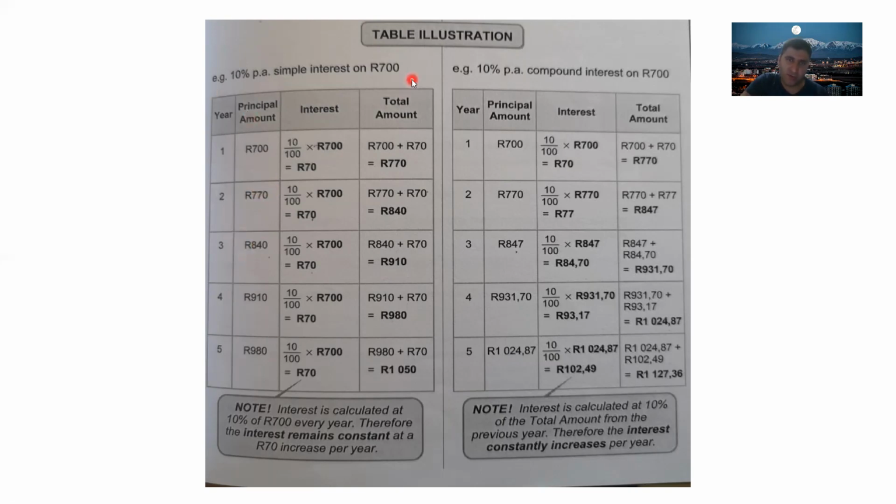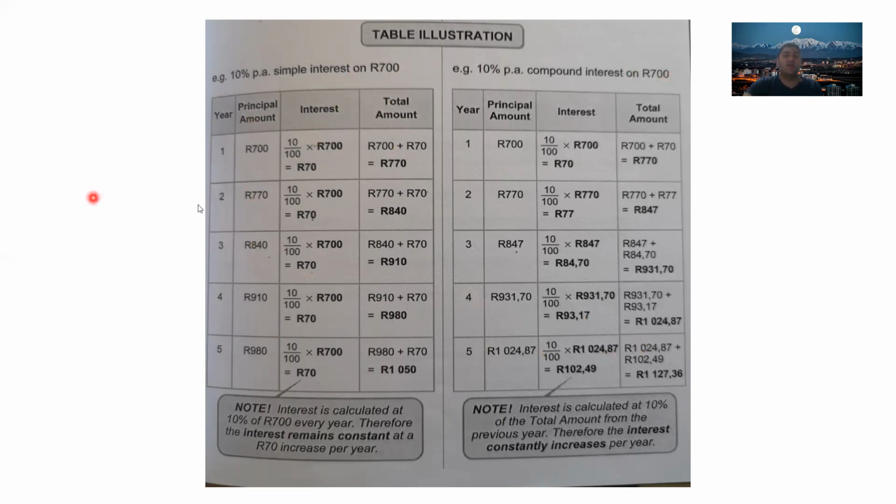So we're going to deposit this 700, and after 5 years, we will see how much this money is going to be when we use simple interest. The same amount of money, now we're going to put it in the compound interest. Now we will see after 5 years how much money this is going to be.